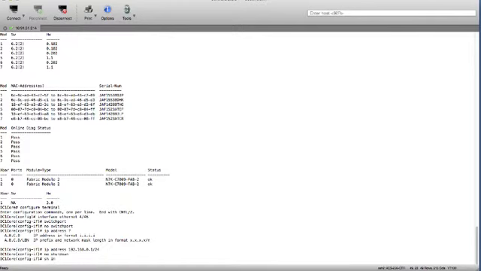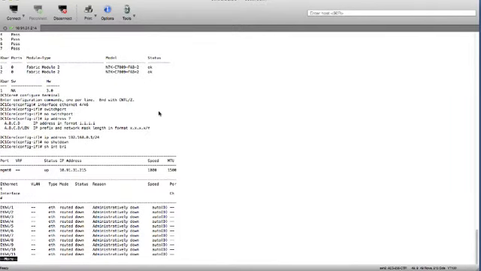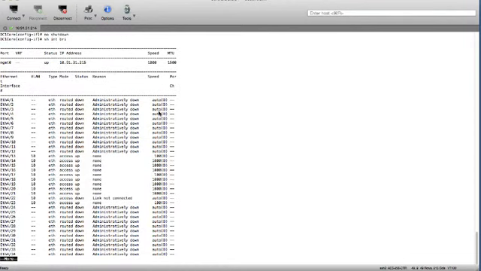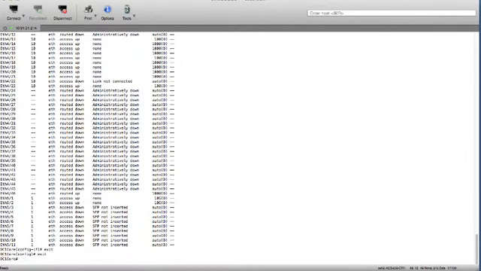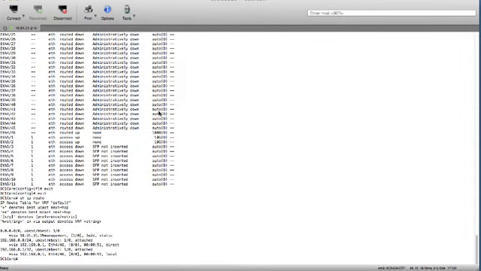Now, if I do a show interface brief, I can see that port Ethernet 4/46 is up and it's in a routed port state. You can also see that this port is running at a 1 gig connection. So now my routed connection is up and running, and I should be able to see things if I run show ip route. There we go. I can see that I have connectivity to the network 192.168.0.0/24, and it's directly connected over interface Ethernet 4/46.